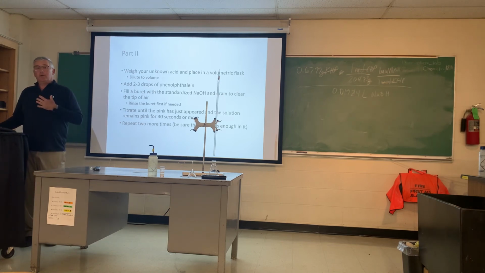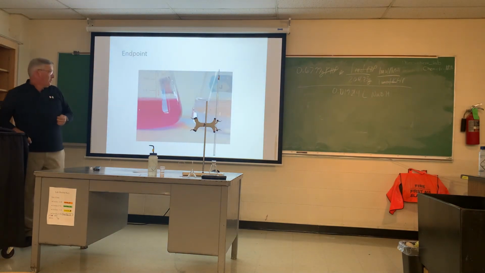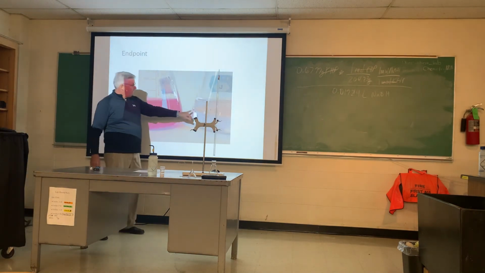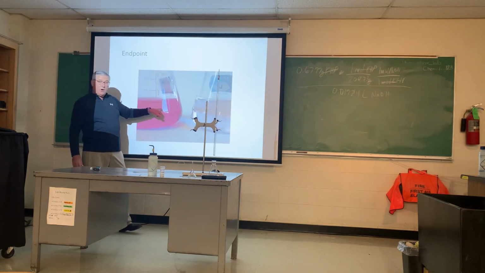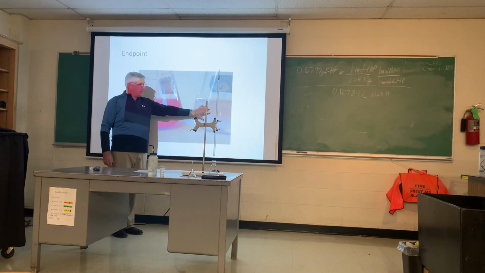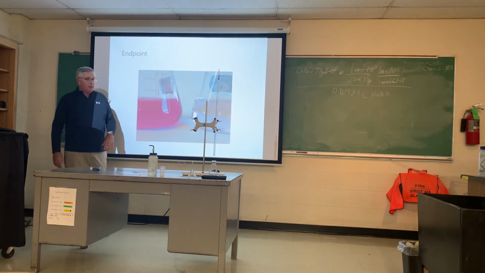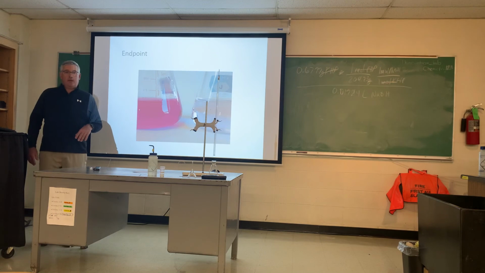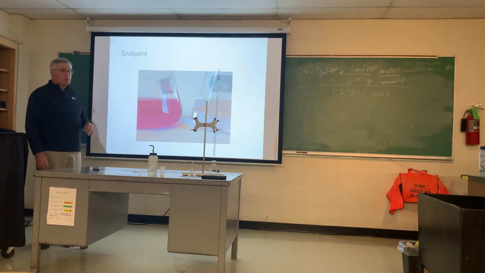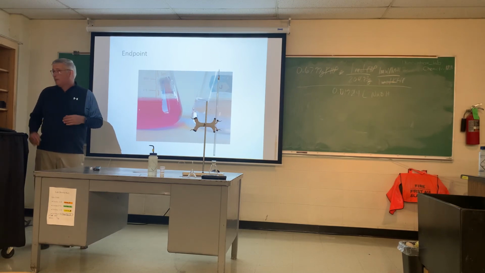And then you're going to use those results to calculate the molecular weight of the unknown acid. Your end point is a very, very light pink, just a touch of pink. This is too dark. Try to get it as light as possible, but with a color change, and that's the volume of the change. I'll teach you some other tricks in lab, such as washing half drops off and those types of things when you get close to the end point.